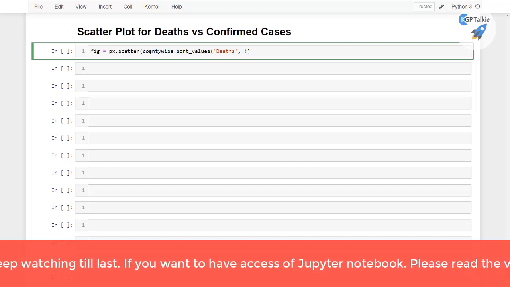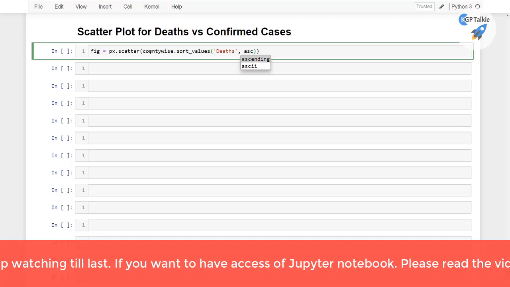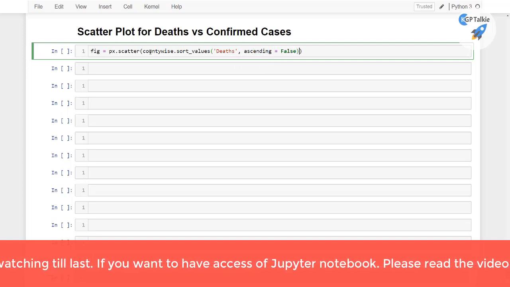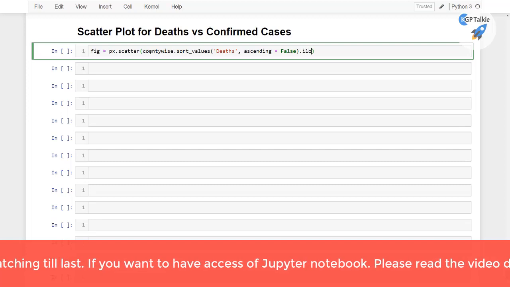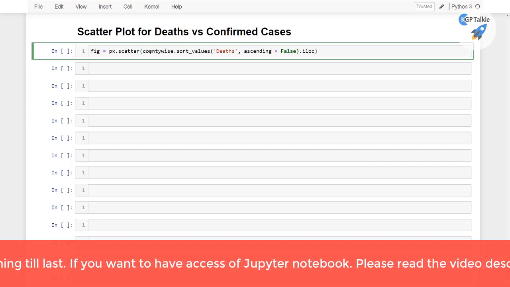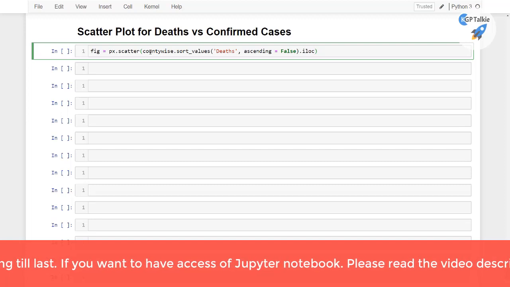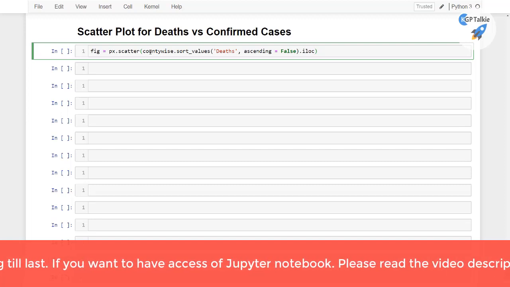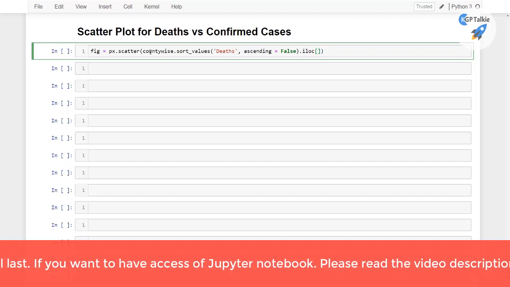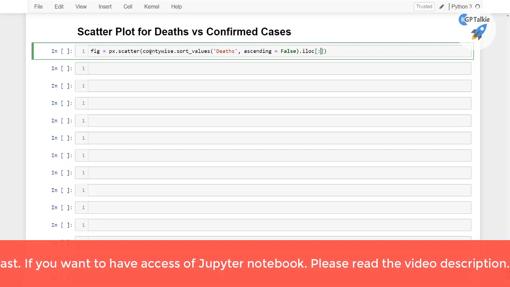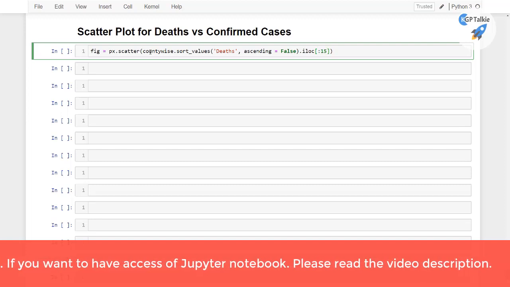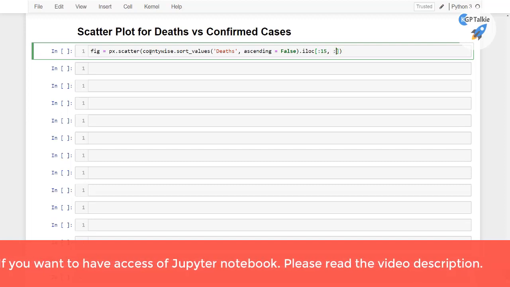Then I'm going to select the first 15 rows, which you can select with iloc, from location 0 to 15, and all the columns.